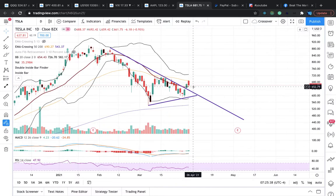And even on that same candle where it got rejected on the 50-day, it bounced off the 20-day moving average. So Tesla is at a crossroad right now. It's doing something bearish and it's also doing something bullish. So we want to be patient. We want to wait to see what the price action is going to do, okay? If it breaks below the 20 again, maybe it's not bullish.